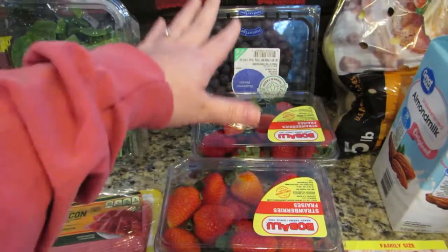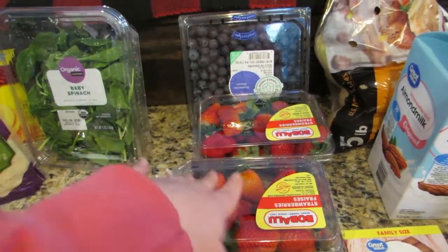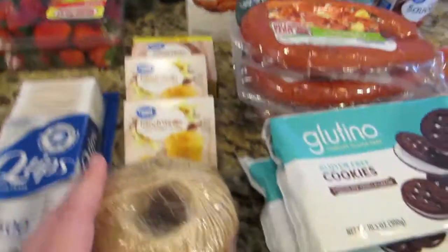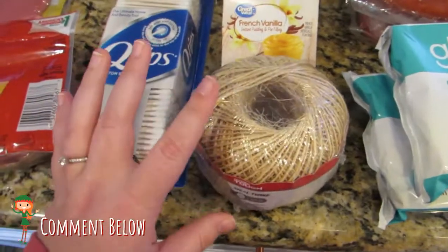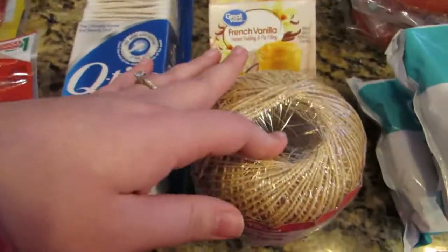These are for a cake recipe — I'm doing one of those chantilly cakes for a customer. I got two packs of strawberries and a big pack of blueberries for that. I also got a big thing of twine because I use it when I'm wrapping Christmas presents and I wanted to make sure I had enough.